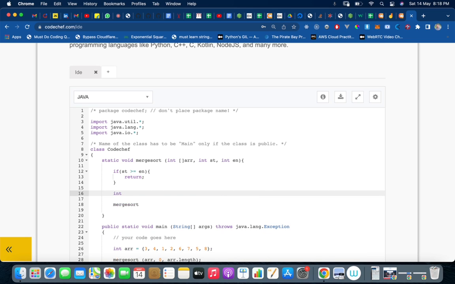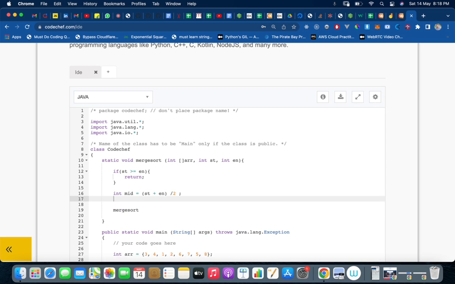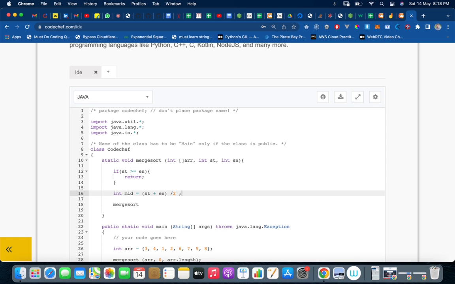So this is the point, right? You have to convert your logic into code. Okay, so that's how you get to learn. Now you can do something like this: st plus en divided by 2, right? Okay, makes sense. So here we are, and for calling the halves of the array for two merge sorts, what should be the parameter here, guys? What should I write in the parameters?